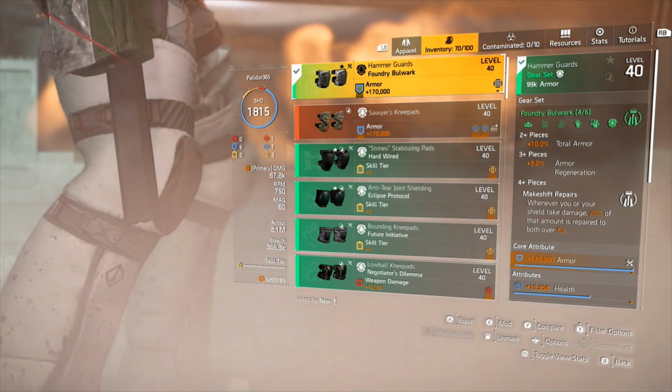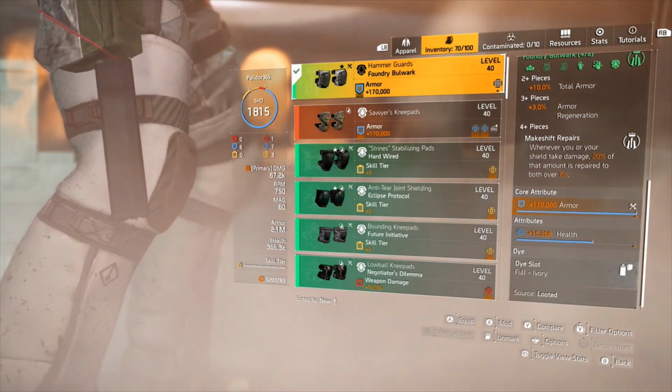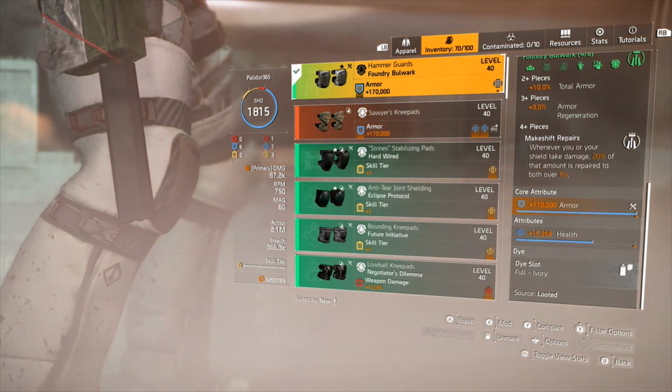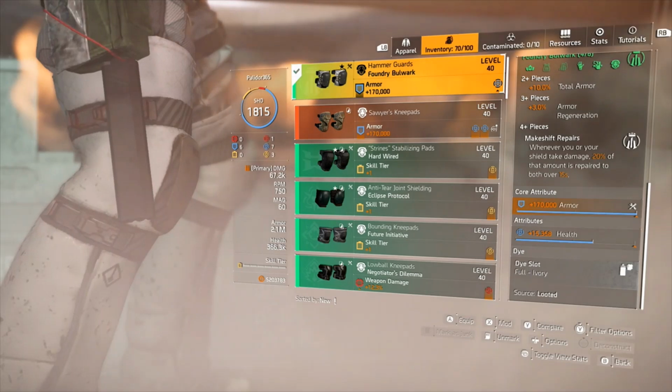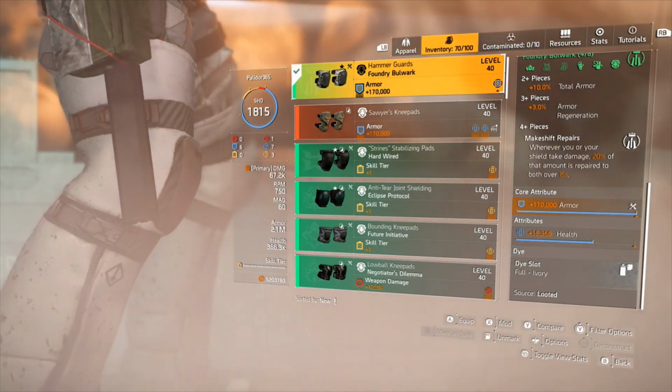Now, even though these rolls aren't perfect, we can take a closer look at the gear set bonus to show why this is an upgrade over old builds right now, where you needed 3 Golan pieces just to get 5% additional armor. At 2 pieces, we get the largest armor buff in the game, and then at 3 pieces, we get an additional minor armor regeneration bonus.